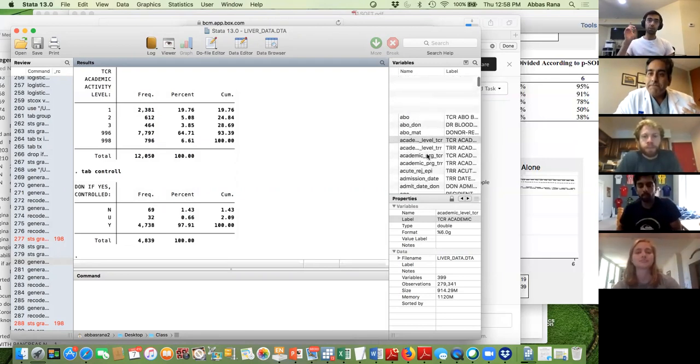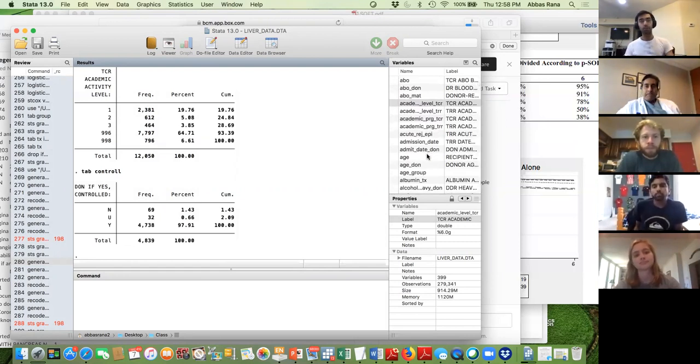I think a question might be like with this academic activity level variable, it's listed differently in this data than it is in the legend. Like you looked at ACAD level, right? So are they going to run into that where some of the variables are abbreviated in the legend? Yes. Well, this database comes out every 6 months, and it changes, unfortunately.